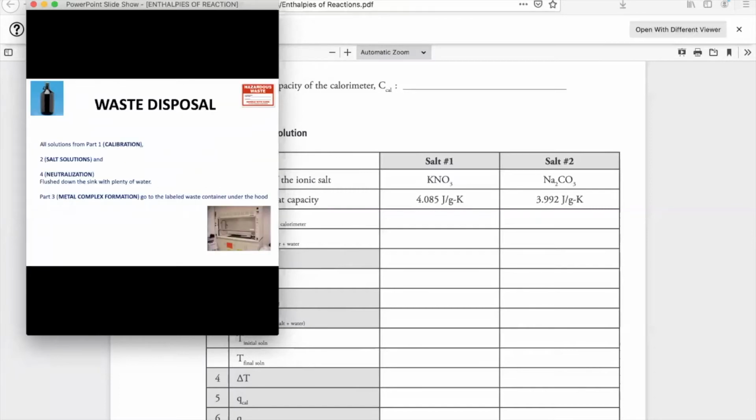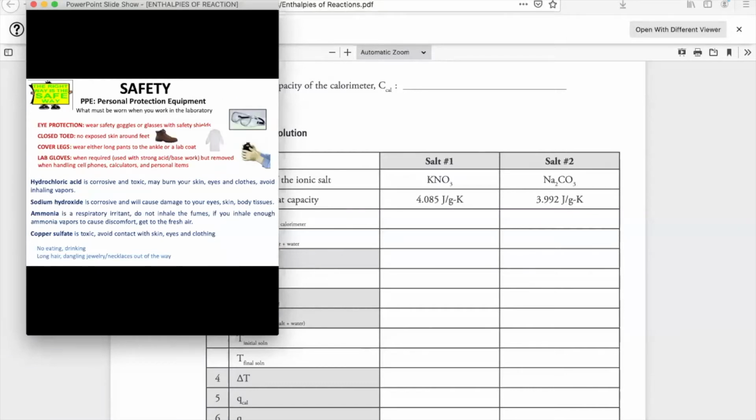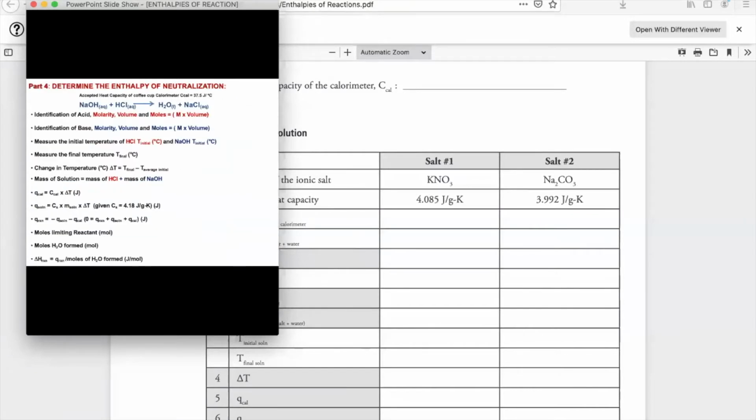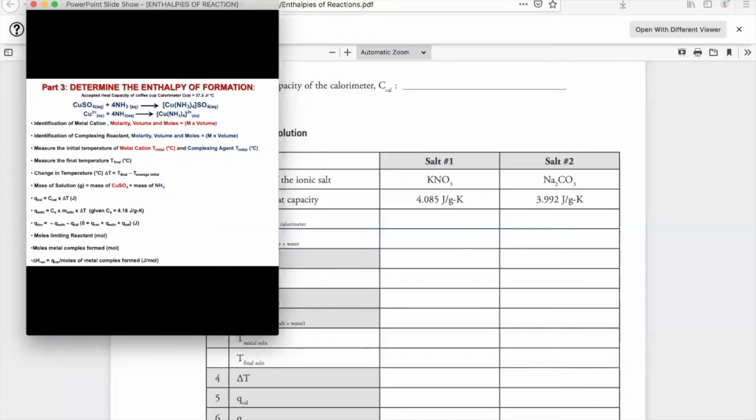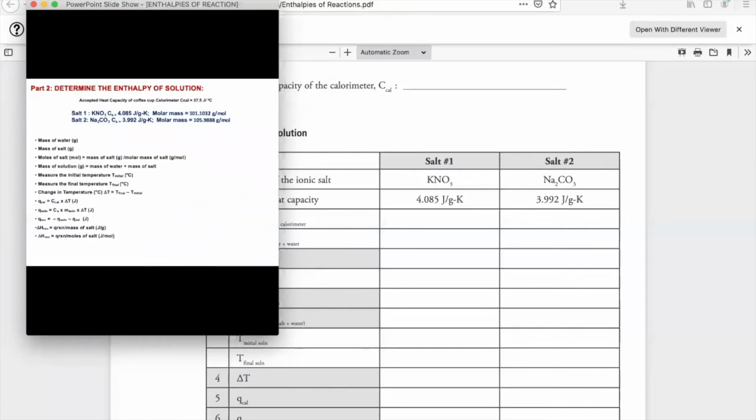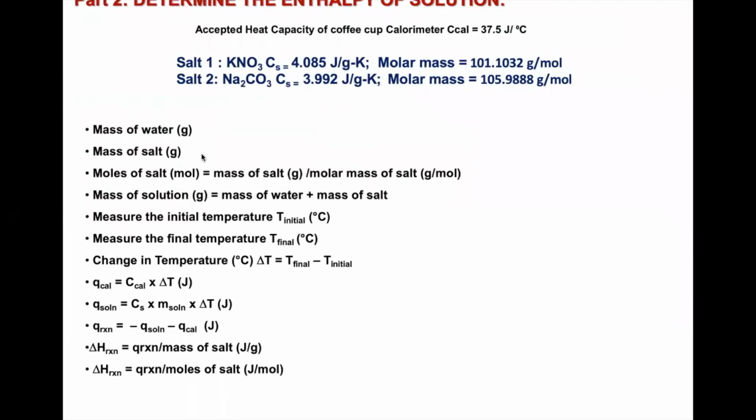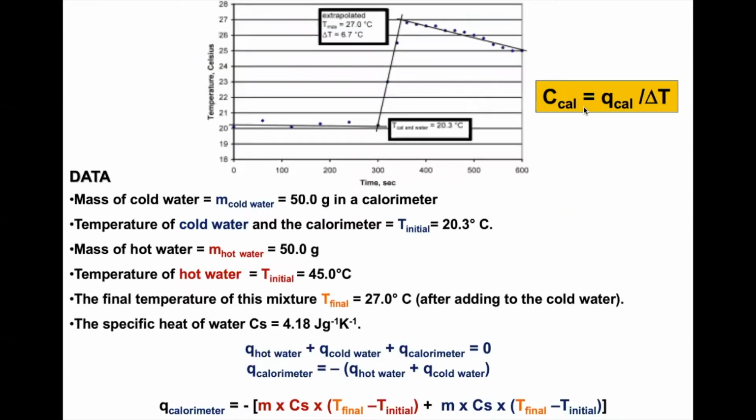We need to have the mass of what? Mass of the salt, right? Let's see if the mass of H2O. We know the mass of salt number one, salt number two, mass of water. Some information is missing. We should have the mass of each one of them there. Let's see. Yeah, there should be mass of H2O, mass of the final.